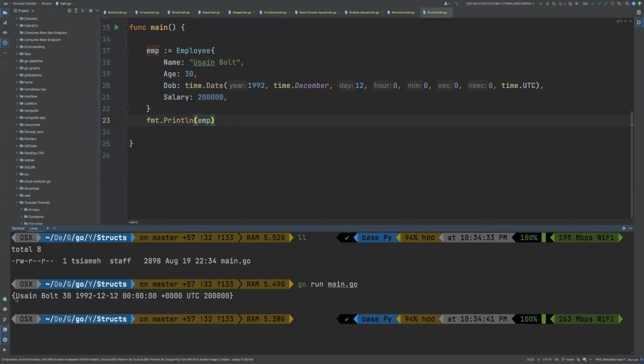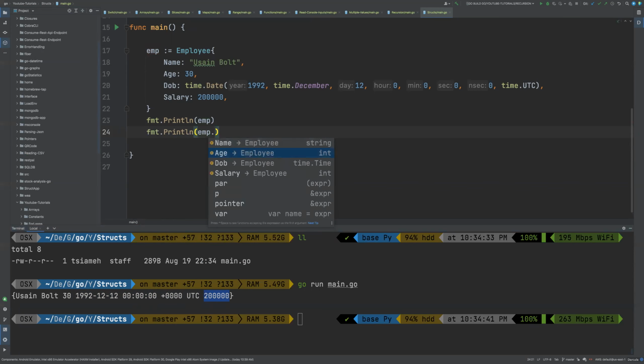Now you can see Usain Bolt, age is 30, his date of birth, which I just made up, and then his salary is 200,000. Now let's assume that we want to access his age. What we can do is say emp dot age.